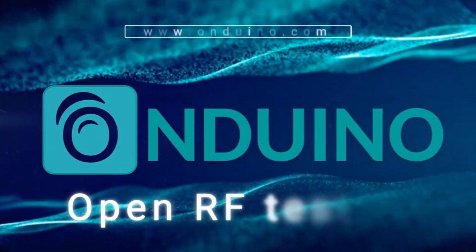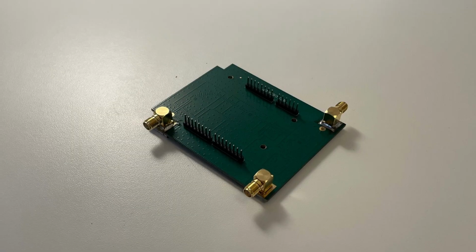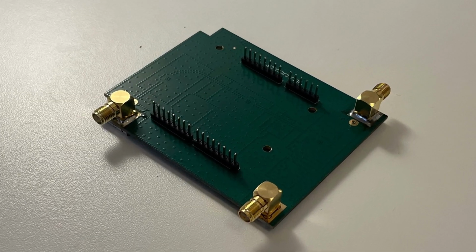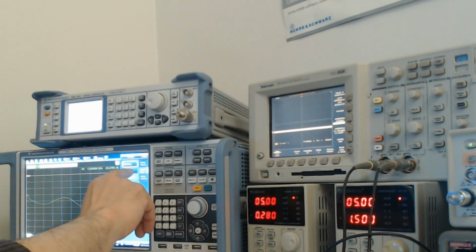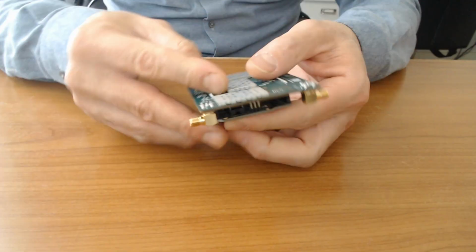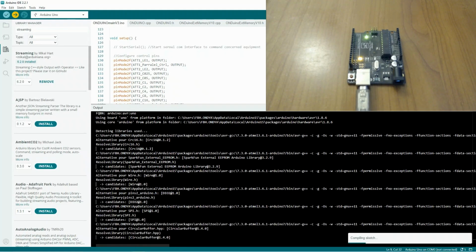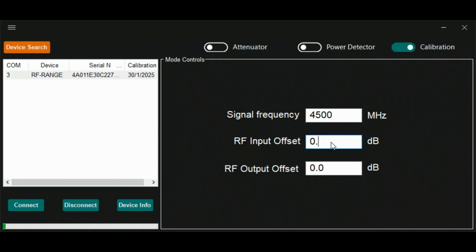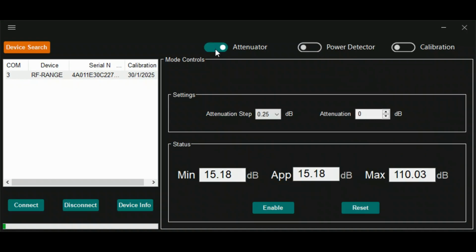ONDUINO, the most reliable and affordable RF test solution ever made for makers. A family of RF test shields with standard form factor calibrated with state-of-the-art RF equipment and share valuable measurables. Arduino compatible. Free and open firmware, enabling community collaboration and easy customization. A free and easy-to-use application software, results-oriented, a unique platform to control all your Arduino shields.